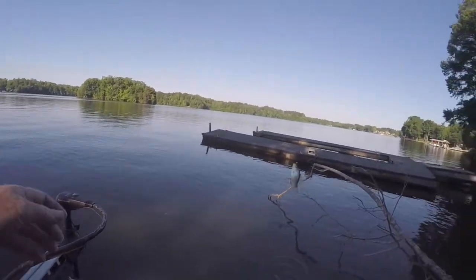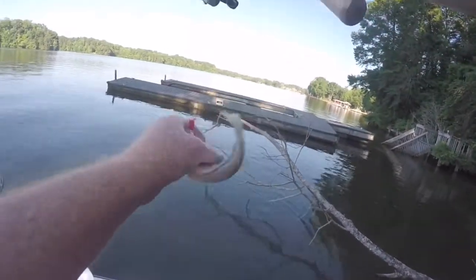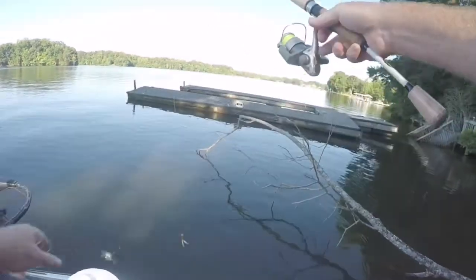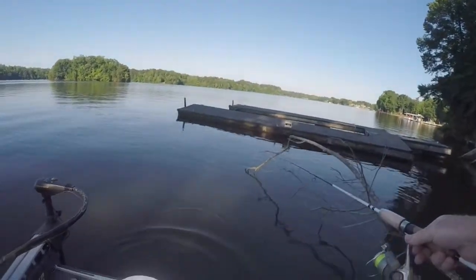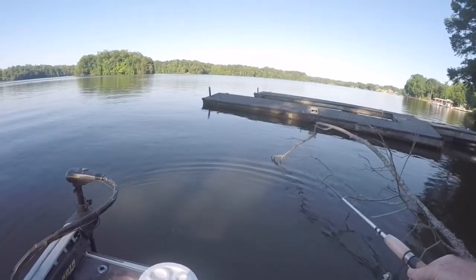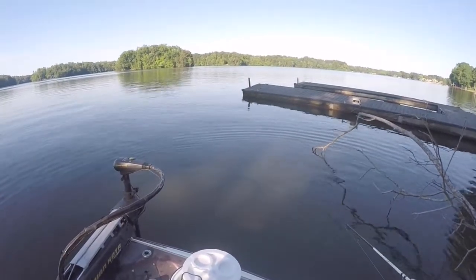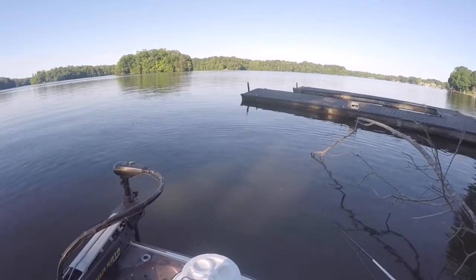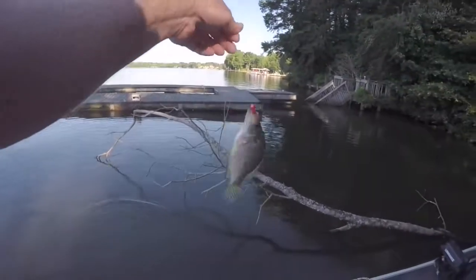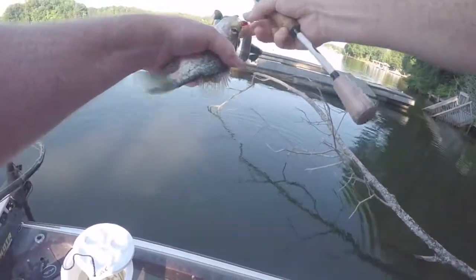Look at there. It's jiggling. Just dropping it down there in that tree and shaking it around. It kind of reminds me of farm pond fishing when we was kids. All we'd do is walk the bank, just kind of shake it up and down the edge of the bank. Look at him walking off with it. Oh, that's pretty fun. It ain't getting nothing in the live well.